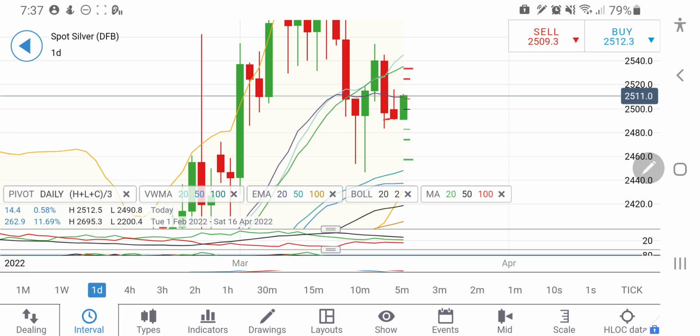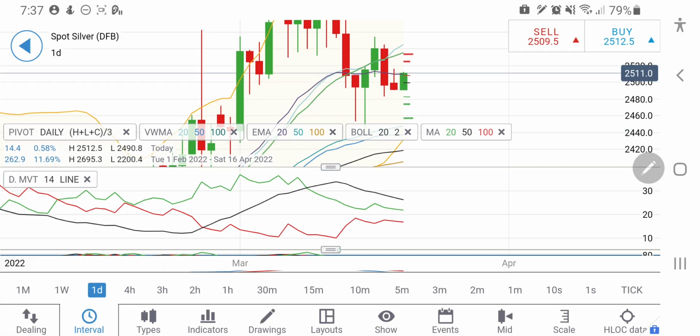Now look at this, here also it has created a base at 2490, and breaking 2490, I will be turning bearish. If it breaks 2490, I will be expecting it to drop further. So keep your stop losses for your longs at around the 2490, 2480 zone. Below that, it is going to break again, but I am expecting it to bounce back.